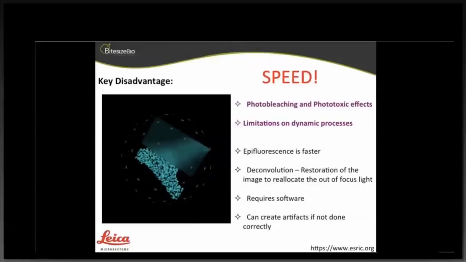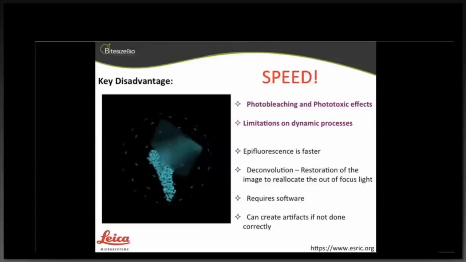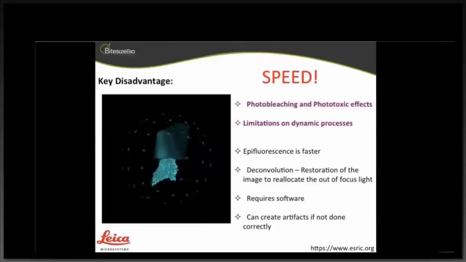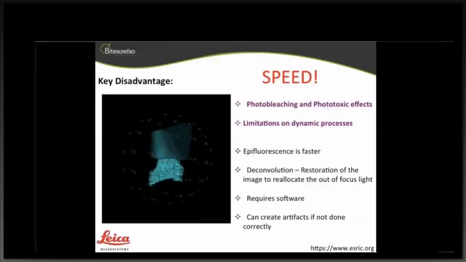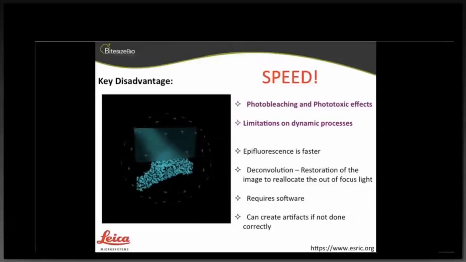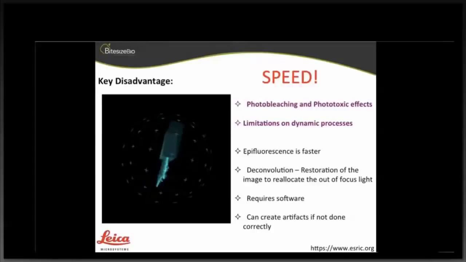As we've already said, epifluorescence does include all of that out-of-focus light. So if you are going to use a widefield or epifluorescence scope, then it is quite good to use deconvolution. It's not a necessity, but it does help. And what this does is it restores the image. And it does this by reallocating the out-of-focus light back to where it thinks it should be.